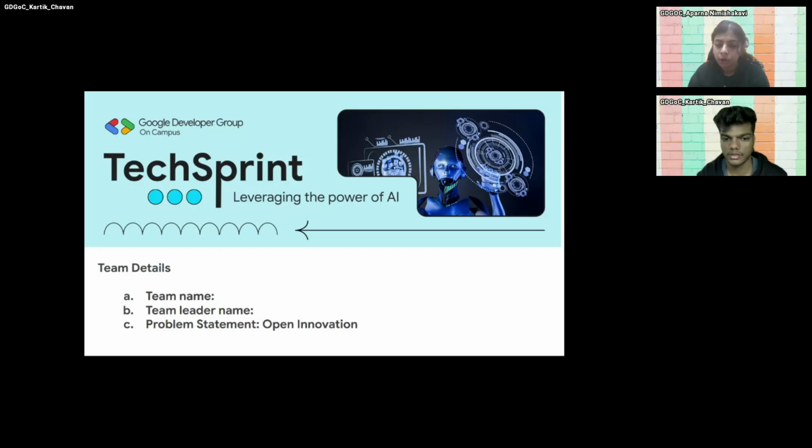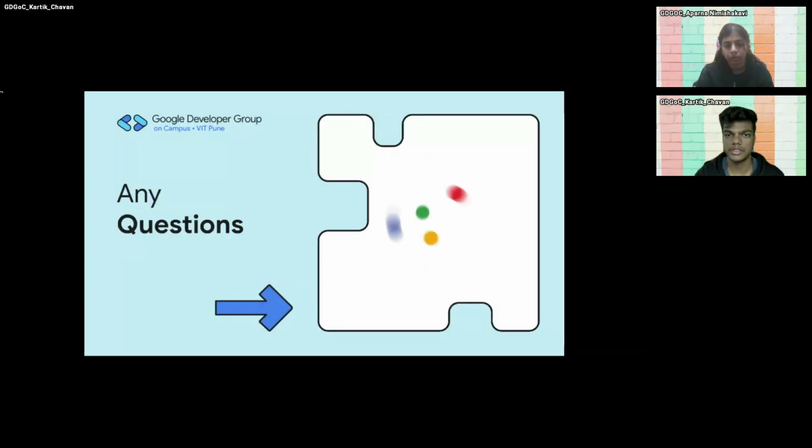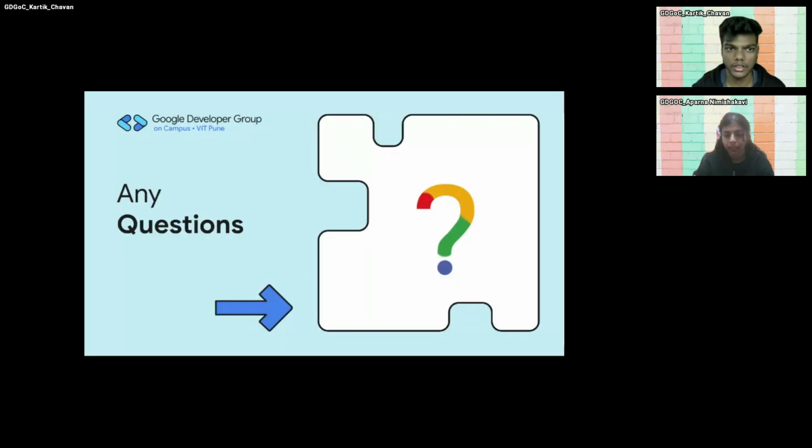Yes, Ayush, if you're already using the second one, well and good. If anyone has made their PPT submission using the earlier PPT, the one with the pink template, then please edit that to the new one that Karthik will share in the group, and you can update your submission. I'll just share the link right now.